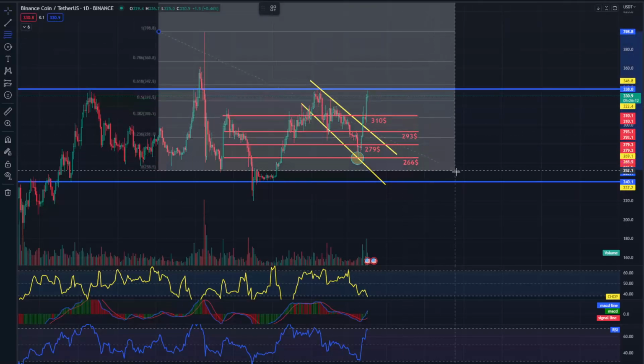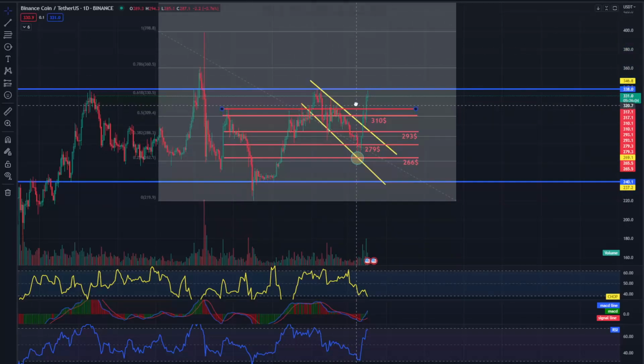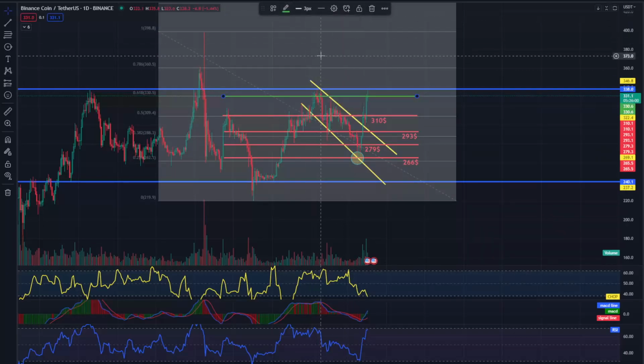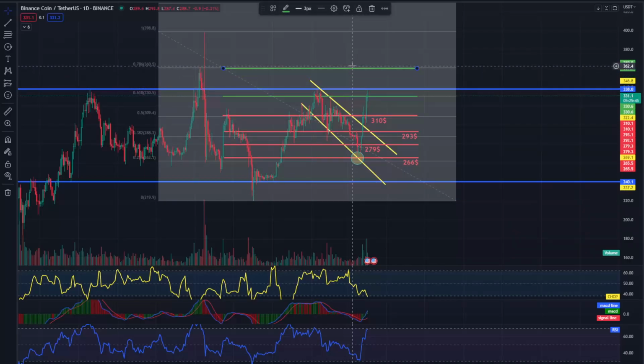Looking the other way, we can similarly determine the places of resistance that the price has to face. And here we see that the price is currently testing resistance at $331, equal to 0.618 FIB. We continue to have strong resistance at $360. Once the price breaks it, it will move towards resistance at $399.